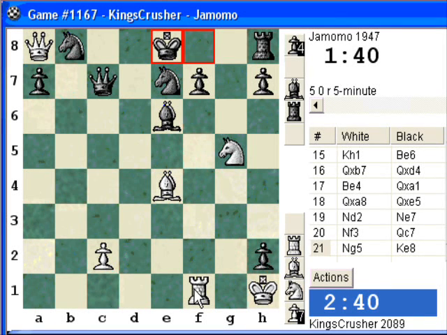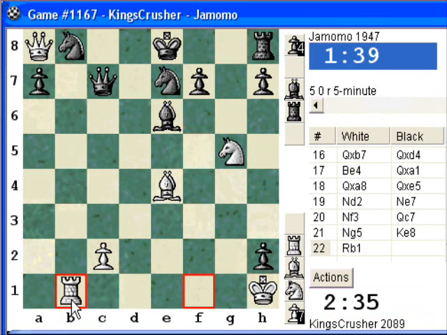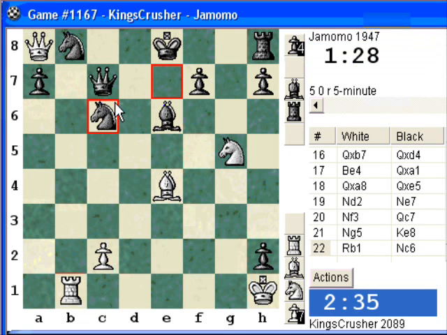Or should I play knight e6 first? I'll play rook b1. Maybe knight c6. Is there anything wrong with that? Because bishop c6, I'm going to be in check. So, yeah, unless knight f3 here. I'll try knight f3.